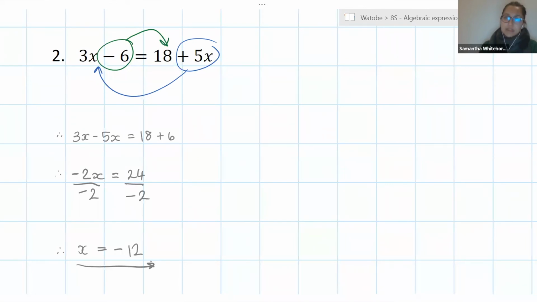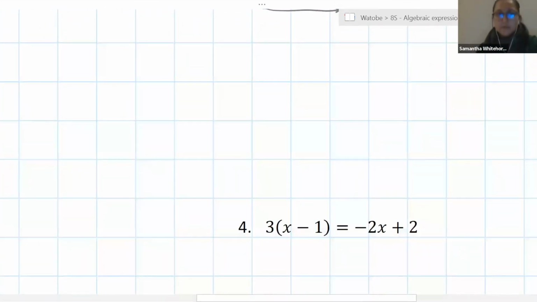And so remember, when we divide a positive by a negative, we end up with a negative. So I saw quite a few negative 12s. Well done. If you got a positive 12, just be careful of those signs, okay? Right, but well done, guys. Awesome work. Okay, take a screenshot, do your corrections. And let's have a look at question 3.